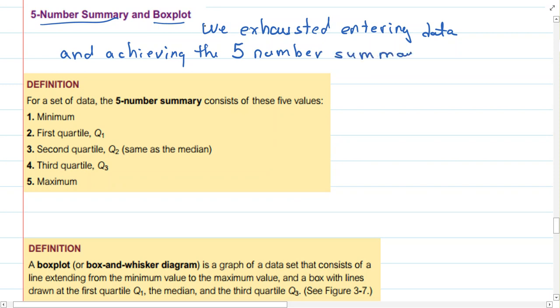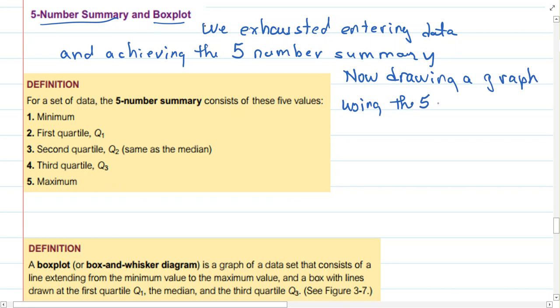But what we're doing now is drawing a graph. The 5-number summary, and a number line.